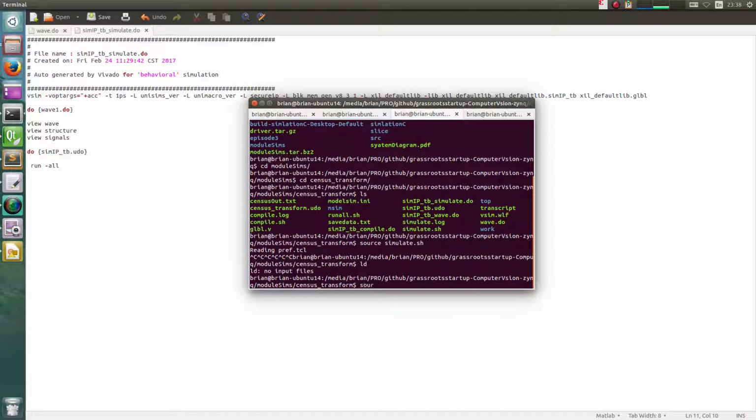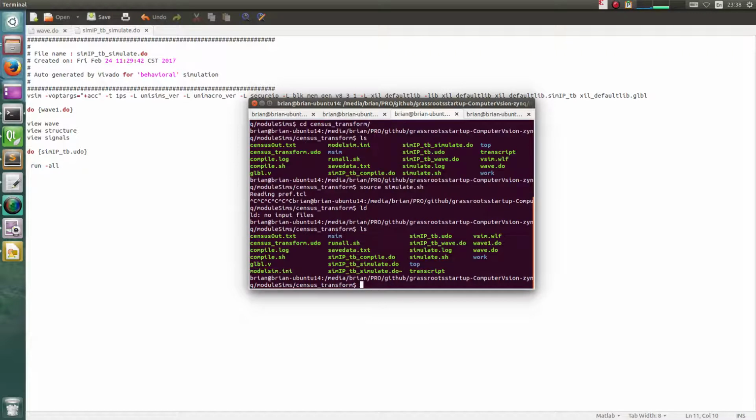Now we can source and simulate. First I think it should be this one, compile it. After you compile it, I kind of forgot which command to run. First you run compile.sh, and after you compile, then you run the simulation.